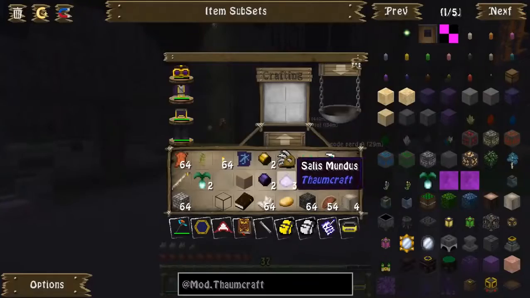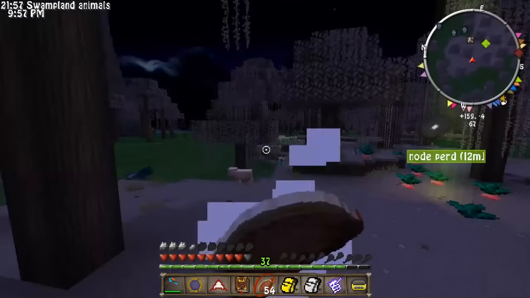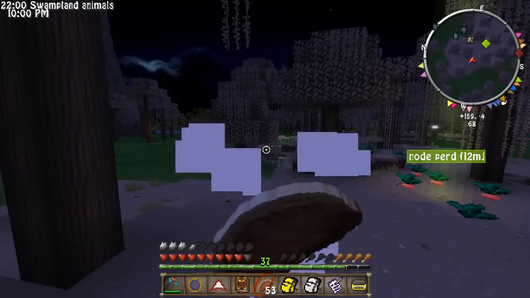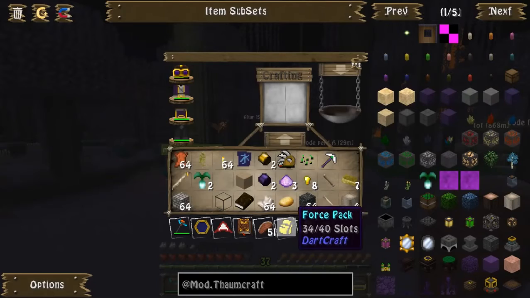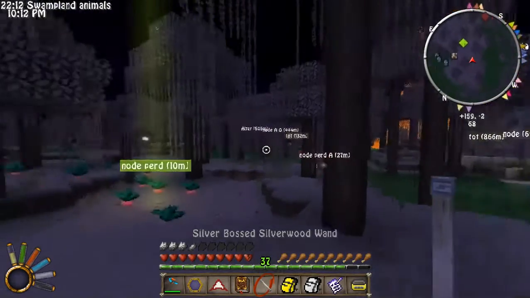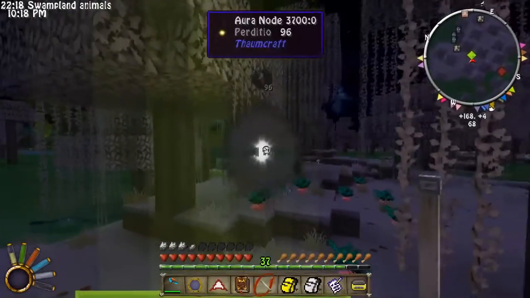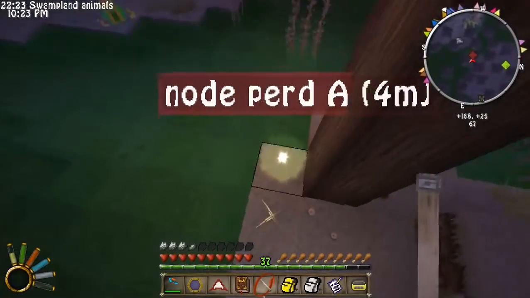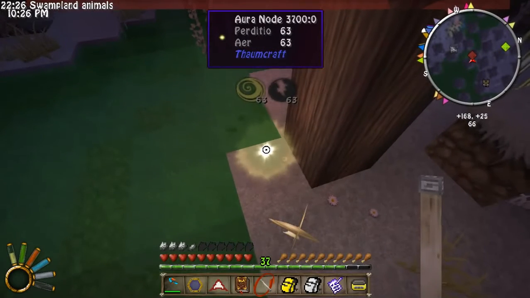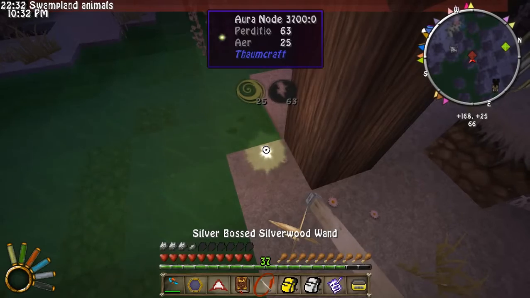Uh-oh. Yeah, see? Being a morph eats up your food. I had three just a minute ago. Luckily, this has good saturation, so... Well, this one's just Perdido. Good amount, too. This one... Air. And Perdido. This is a good one, too. So I think we're full.